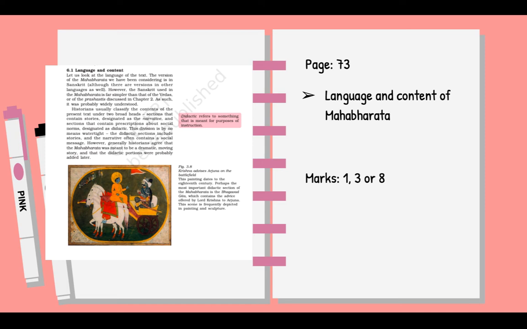So you look at the language, and what would the language of the Mahabharata indicate? When we study the Sanskrit of the Mahabharata, it's a much simpler form of Sanskrit than the more classical version. So scholars feel that the Mahabharata was actually composed for women and Shudras who did not have the right to study classical Sanskrit, but social norms and their place in society had to be taught to them.